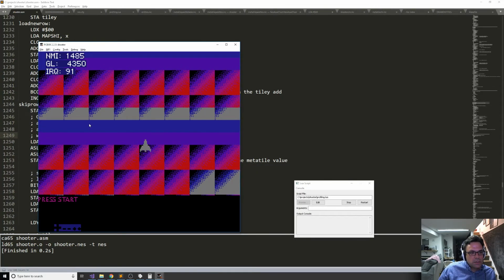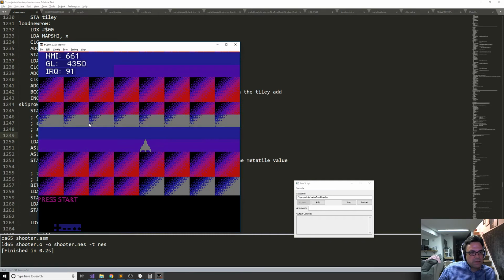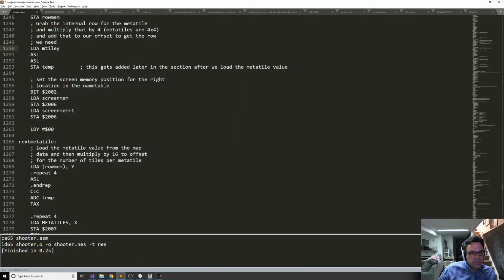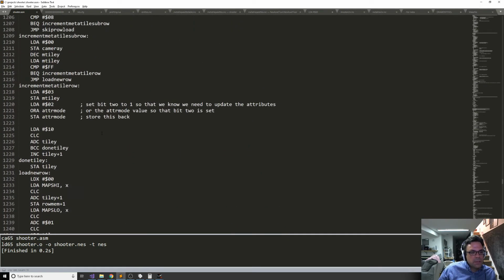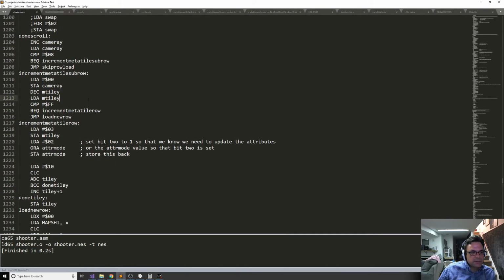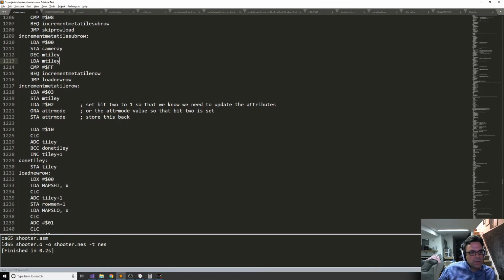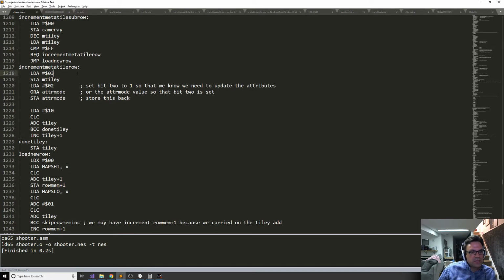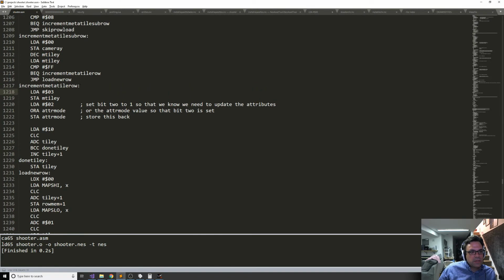And maybe that's going to be what gives us the cycles back, is we start caching that data instead of recalculating it every time. Because what happens right now is we say, okay, if we've gone 8 pixels, then we need to load the next row, and then we check, okay, did we hit the end of a meta tile, or are we just in that same meta tile that we were in before?